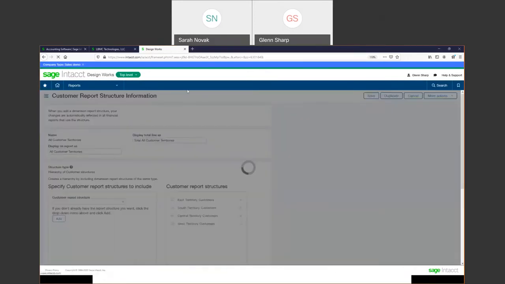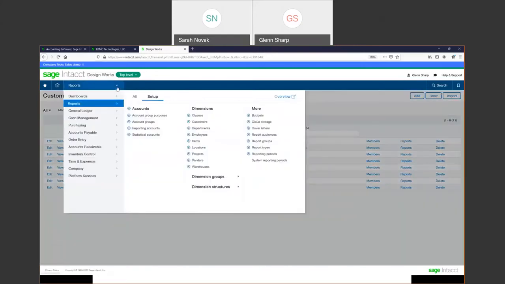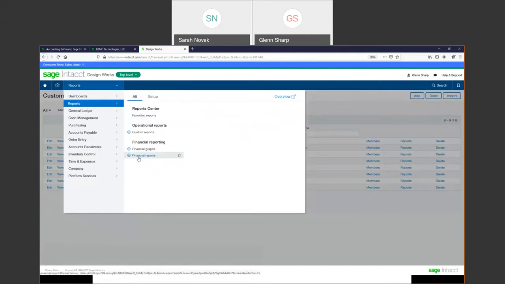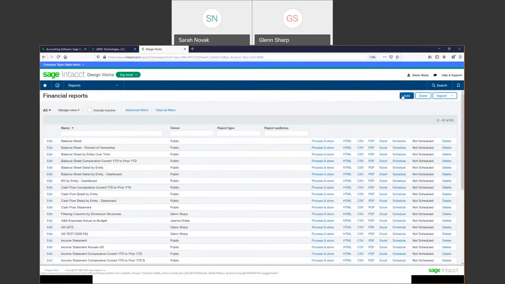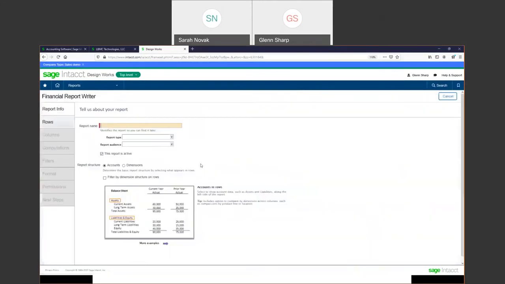To use this on the financial report, after you've done that, I'll go to my financial report. I'll go to all. Go in here to your financial reports area. Of course, you can click on add if you want to add a new one here. I'll kind of start the process, and I'm going to go to one that I already added. So right here is where we decide the report structure. It's going to be dimension or account based. So in our example, we're going to use a dimension based type of structure.